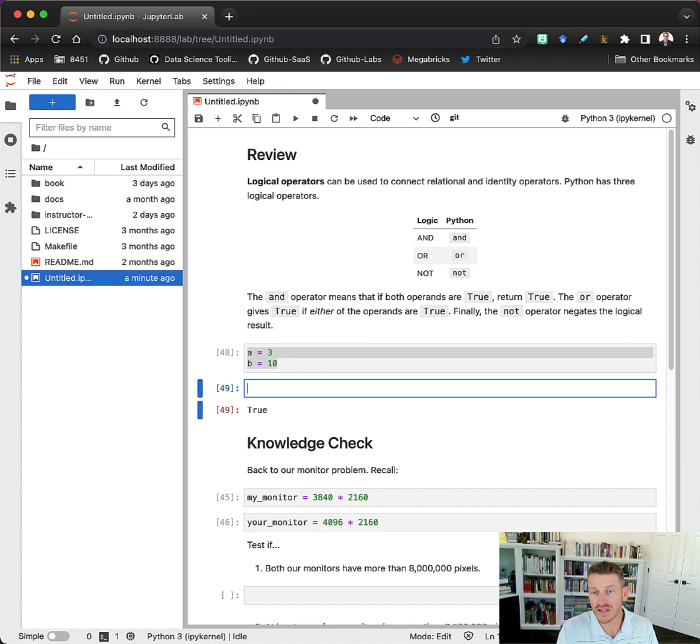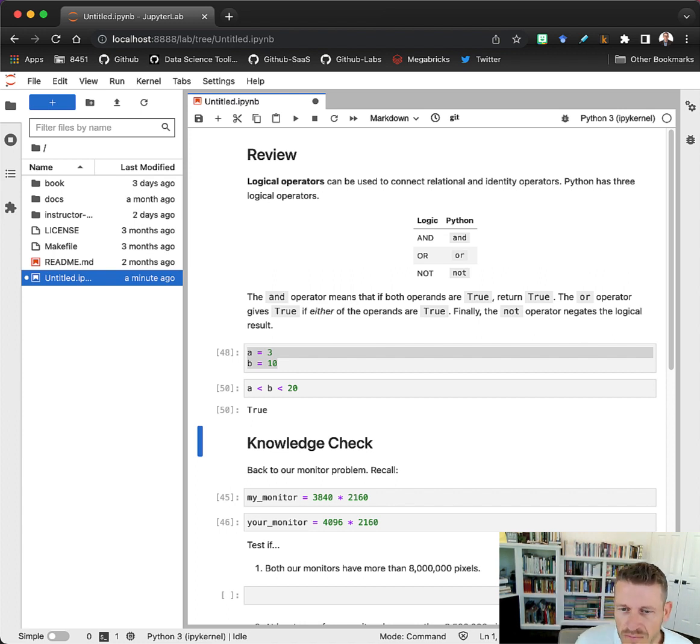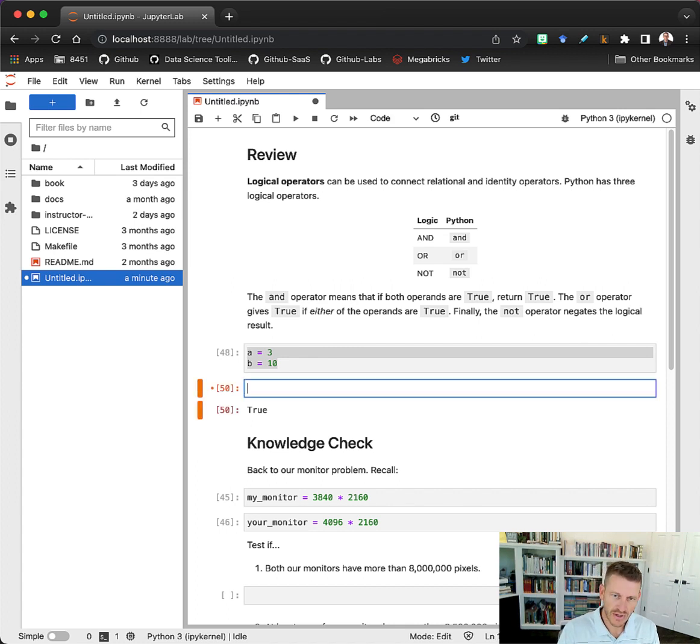You have to start thinking about the ordering of how we string these together, right? I could say is A less than B and is B also less than 20, which would imply that A is less than 20. Problem with that is it's all kind of implied based off of the ordering. So these logical operators help us to simplify this. So we can say is A less than 20 and is B less than 20.